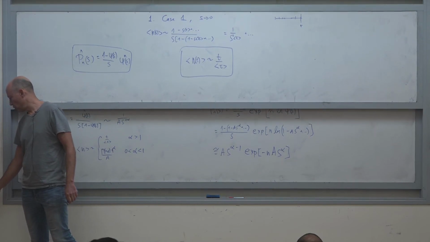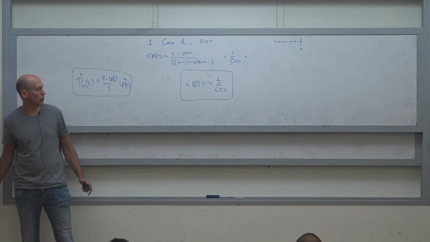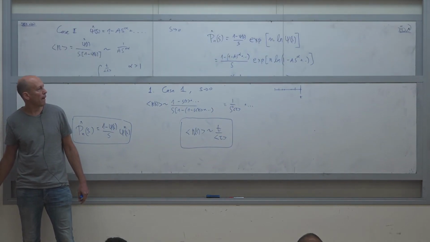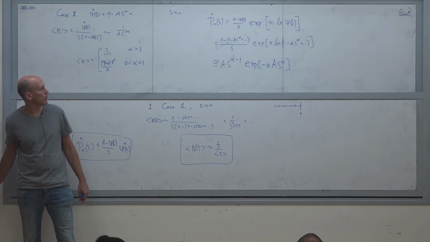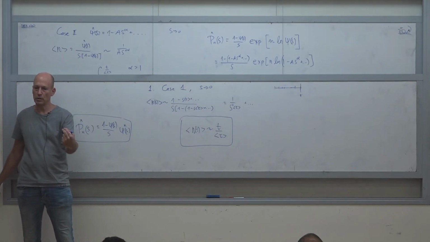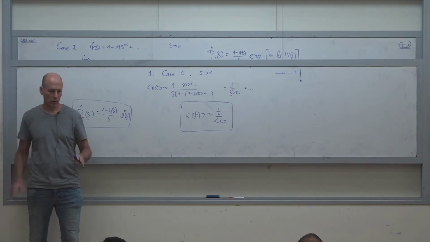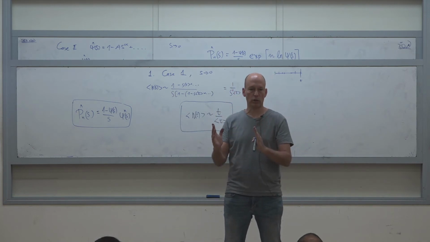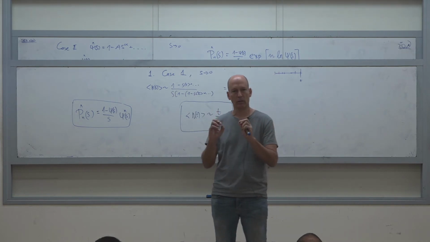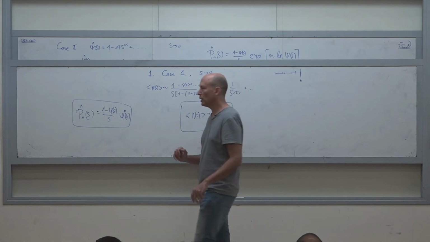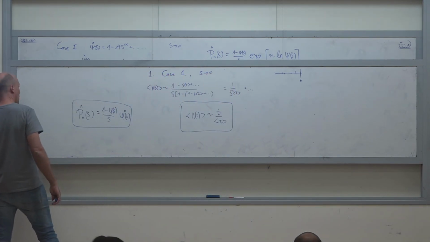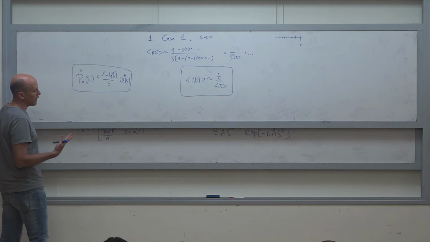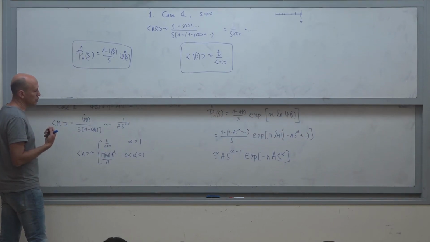And this is something maybe you know, maybe you don't. I mentioned before, I deleted it from the blackboard, I mentioned before that if you take the Poisson process, Pn of t which is the Poisson, and you wait for t large enough, the Poisson distribution is like the Gaussian distribution. I hope you learned about this, and if you think about it a bit, you will understand this. And what we are going to say here is that the distribution of n when alpha is less than 1 is related to the Levy distribution.